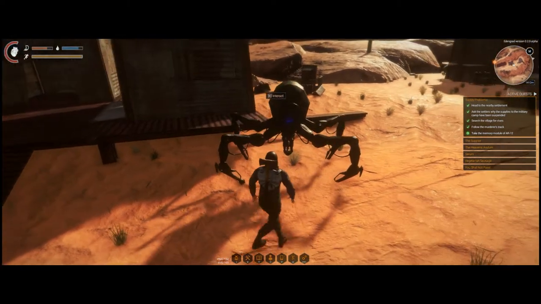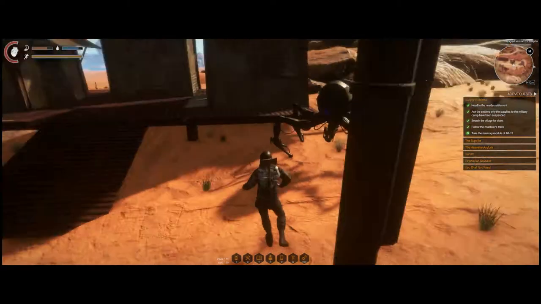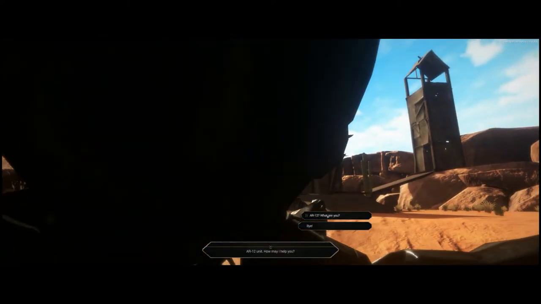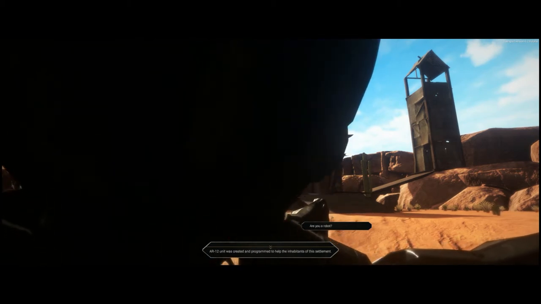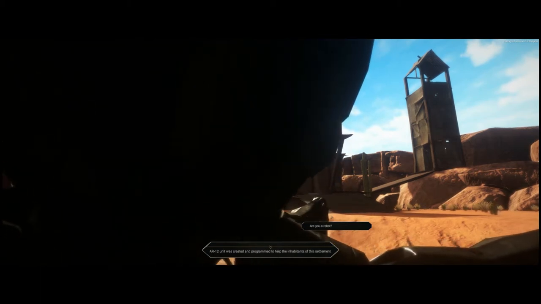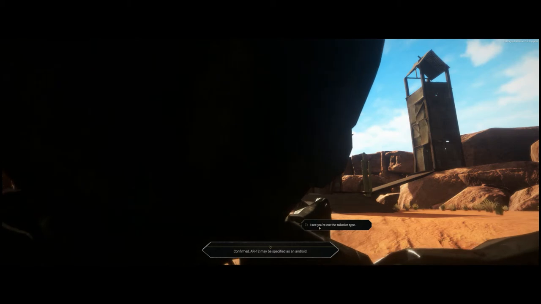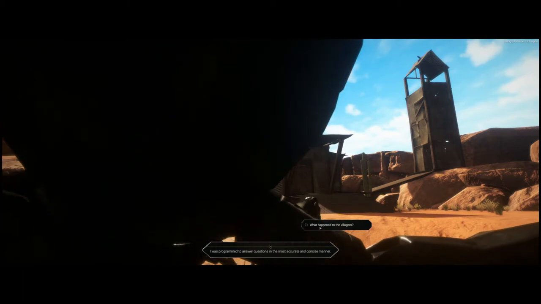Why can't I interact with him? I found that there are sometimes glitches like this. Okay, AR-12, what are you? AR-12 unit was created and programmed to help the inhabitants of this system. Are you a robot? Confirmed. AR-12 may be specified as an android. I see you're not the talkative type. I was programmed to answer questions in the most accurate and concise manner.